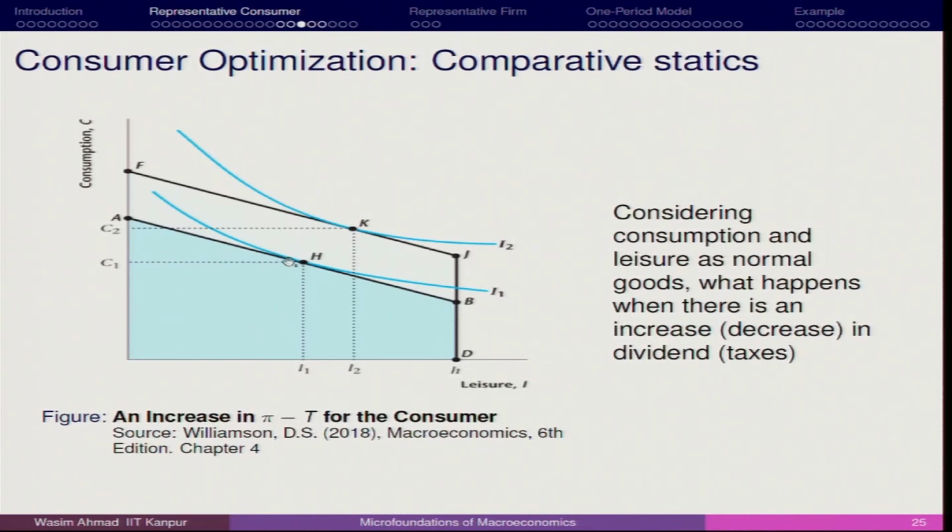We are continuously seeing that this representative consumer, after seeing this, will have more of an income effect, which means his income is increasing, which also shows that he would like to go for more consumption and more leisure. So this increased income will of course be higher from the consumption side, and it will also lead to augmentation of leisure. He now has more pi, which will have a positive bearing on consumption, but at the same time he would also like to work fewer hours, and this will lead to an increase in leisure also.